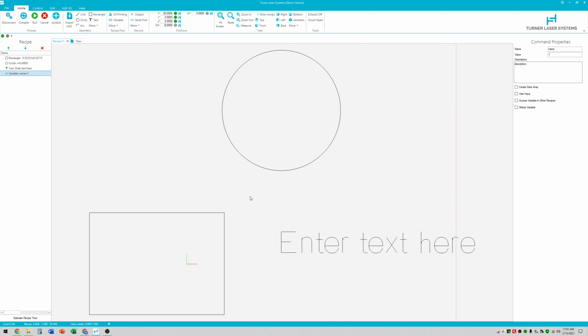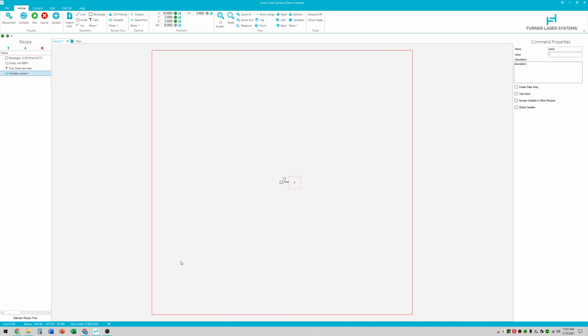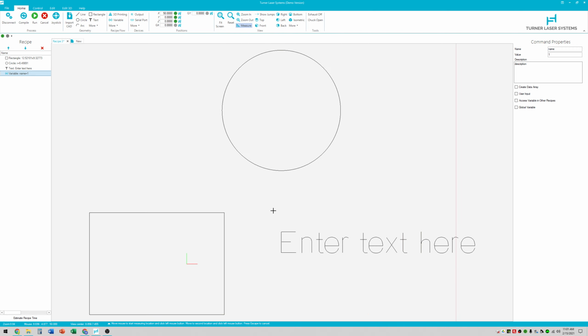So to fit screen to the objects that you have in the window, you can click Fit Screen. To go back and see the entire workspace, this is the space of your tool, you can click Reset. If you want to do a measurement and work out how far you have from one point in your design to another point, you can go and measure it, and if you look down on the bottom here, it'll show you what that looks like. It'll show you the measurement, the length, the angle, and then the X, Y, and Z positions.